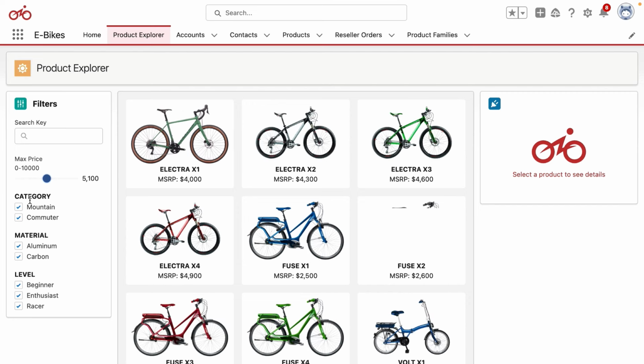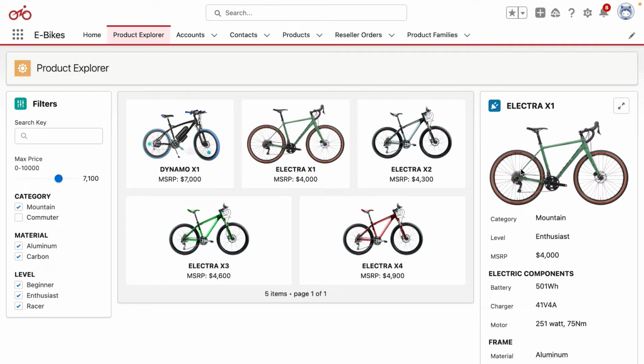Now as a user, I can provide values to these input fields, and you can see that the results that show different bikes vary based on the filter selection. Now I can also click on one of these bikes and you can see the details of the bike being rendered on your right. Alright, now let's see how we have composed this component.